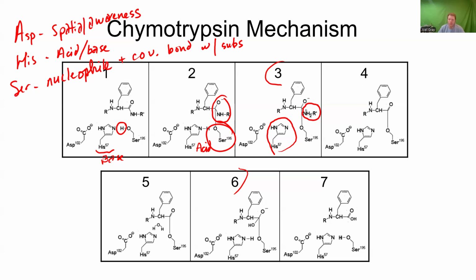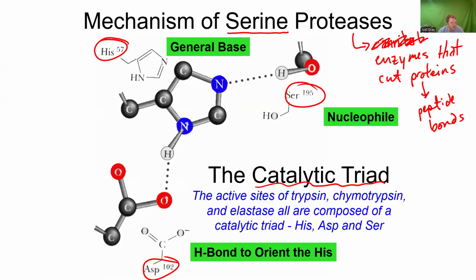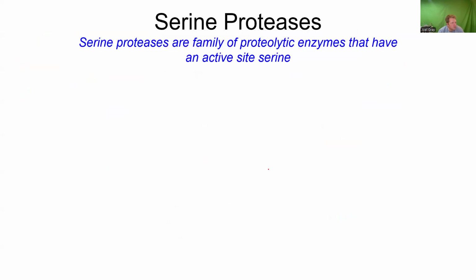Okay. So this was our second type of catalysis. This is covalent catalysis. And if you're thinking, but histidine, that's acid-base catalysis, you're right. Histidine does act as an acid and base, but you can think about it this way: as soon as we had that covalent bond formed, that became a higher priority for explaining this. When we had a covalent bond established, now all of a sudden we're only focused on the covalent mechanism. Okay, so the last type of catalysis that we're going to talk about, I gotta come, there's some other stuff.